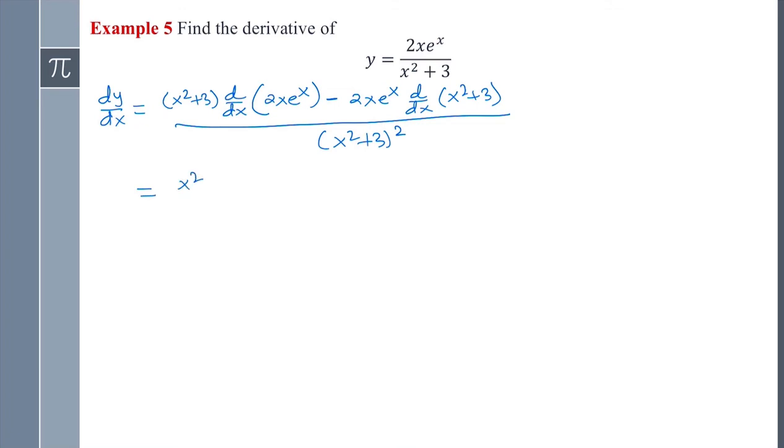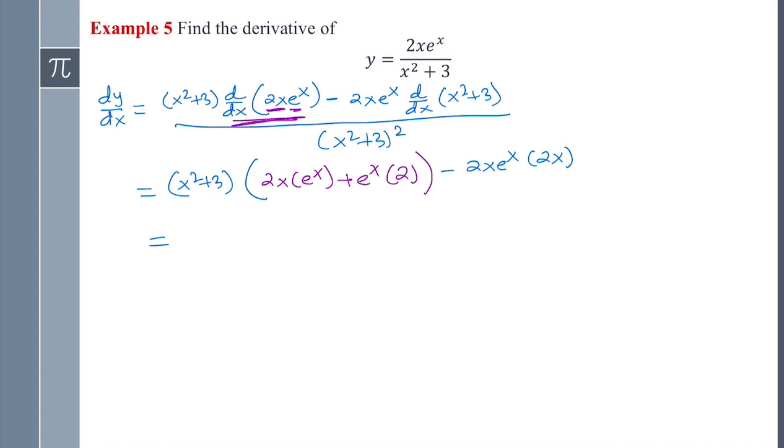Here we really have to be careful because we have to use the product rule. We have the first function and the second function. So it is the first function times the derivative of the second, which is e to the x, plus the second function times the derivative of the first, which is just 2. So there's just this derivative here in purple. And then we have minus 2x e to the x, then the derivative of this is 2x.